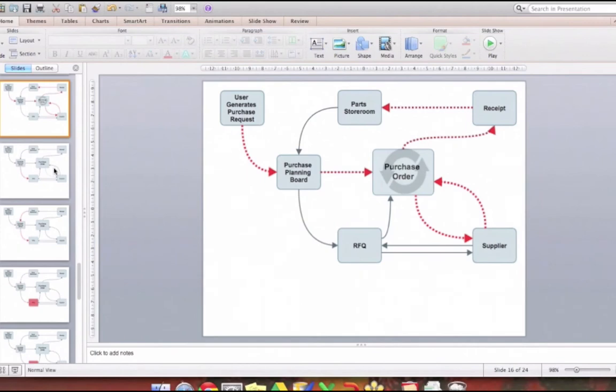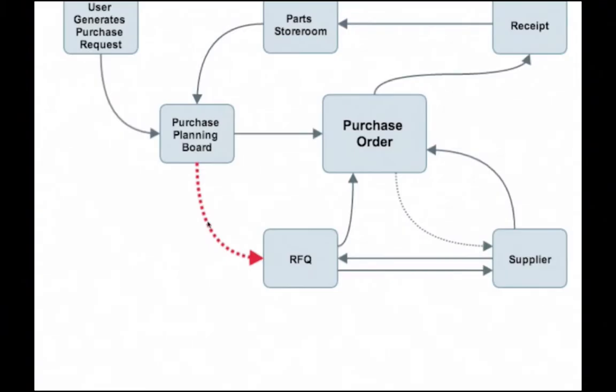All right, so the next use case involves RFQs, which we actually touched on briefly. RFQs are used when you don't know the price of the thing you'd like to purchase. Fairly straightforward. There are 3 ways to generate an RFQ. The first is from the purchase request. So let's say you're looking at a request for more nuts and bolts, and you don't know how much they cost. From there, you fire off a request for a quote to the supplier.